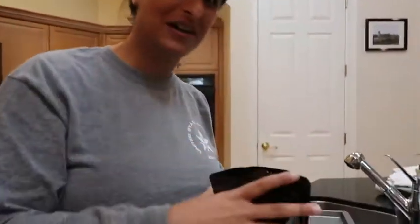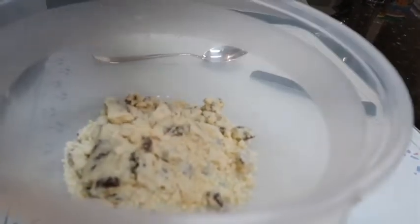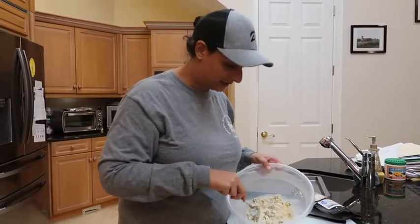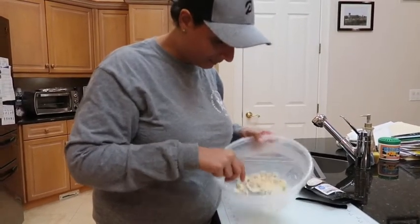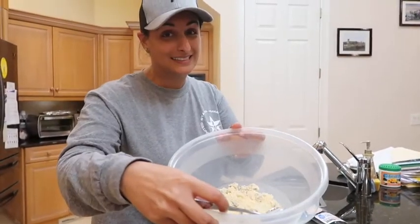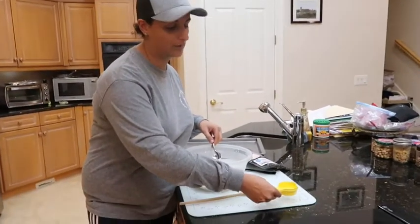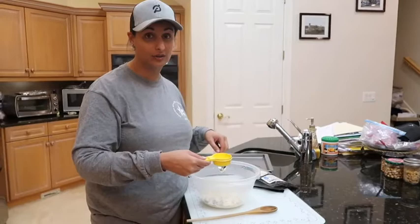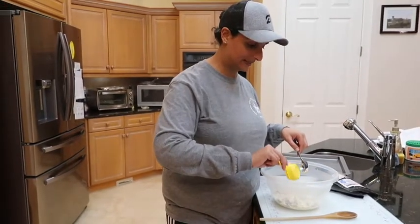Not bad. I have to taste the chocolate chips to make sure they taste okay — we might want to add our own chocolate chips, you never know. You can see here's the texture of the chocolate chip cookie mix. It really smells really good. Okay, so now all you have to do is add three tablespoons of water, which I've already poured out, so I'm just going to pour that in just like that.